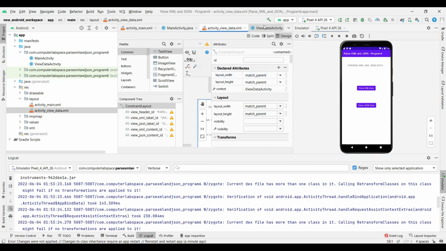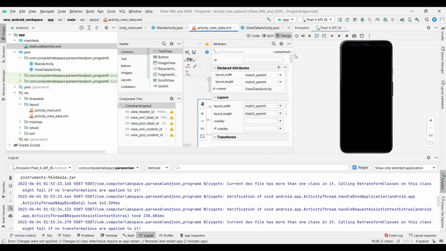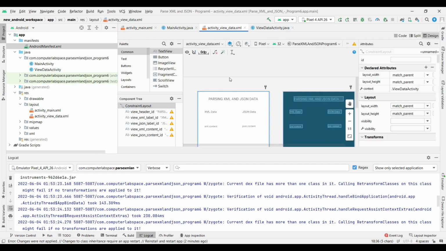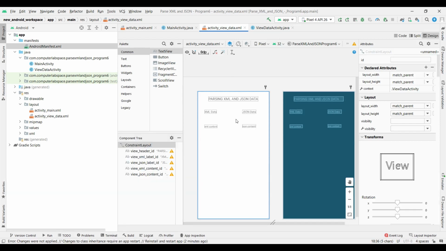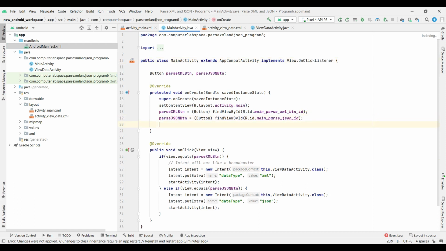I got it, guys. The problem here is, we have implemented the on-click listener, but we have not added those listeners to these two buttons.